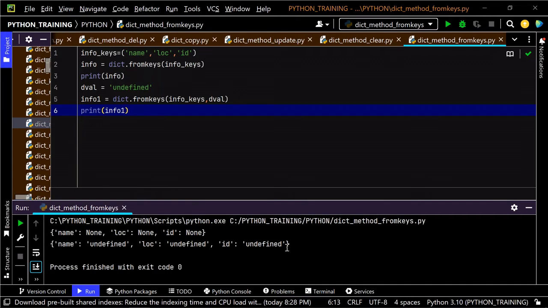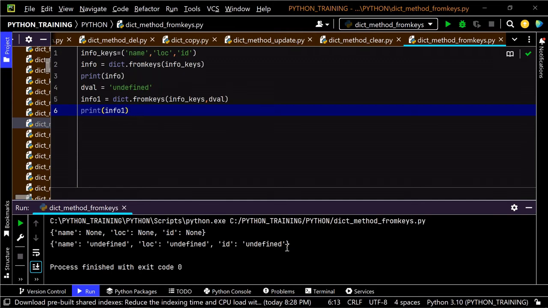Use the dictionary name followed by dictionary dot fromkeys, and then you need to pass two parameters. One is the keys, and the second one is the value. So this is how the dictionary keys and values work.